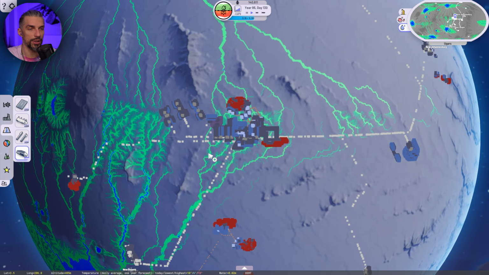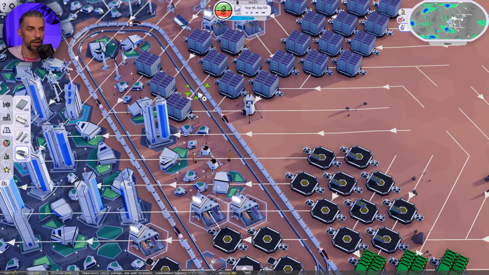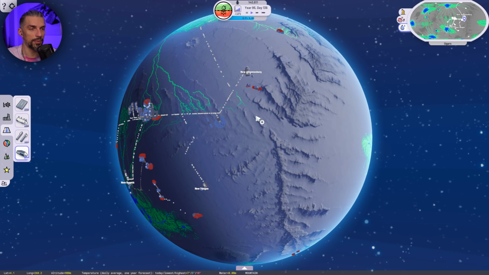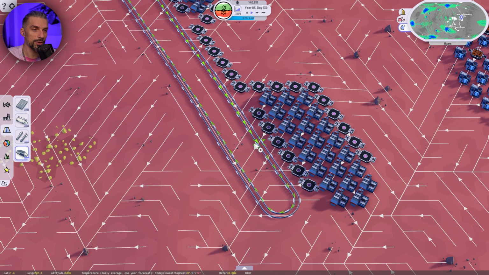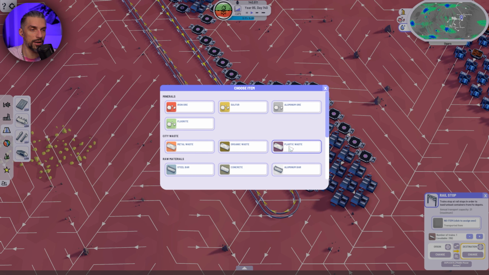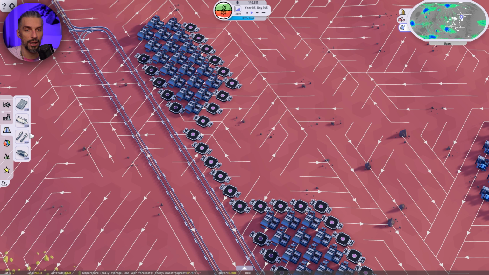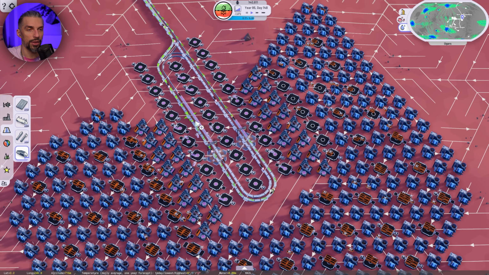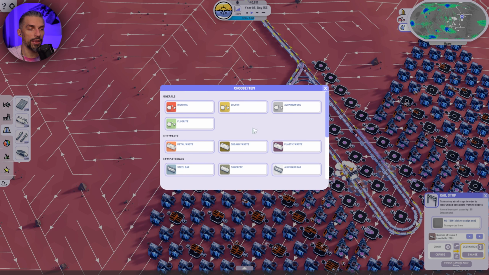Do we get the plastic waste already here? Yeah, we do. Plastic waste from here. We don't have that many drop-off points anyway. So this one will be delivered here. Plastic waste. And let's say 30 trains. I'll even go with 40. And there will be trains delivering those things. Let's say this is a factory, so it's okay.